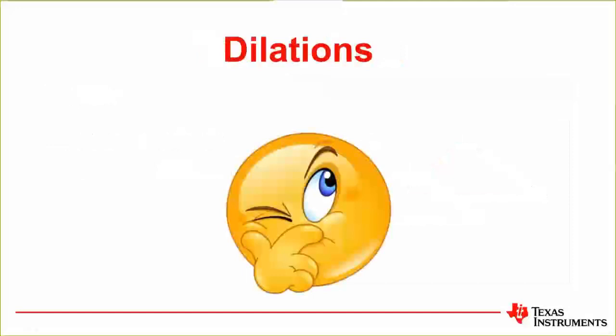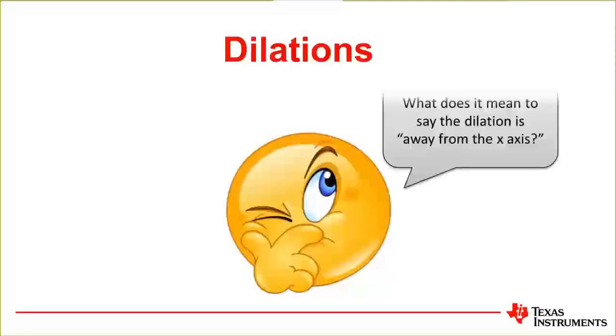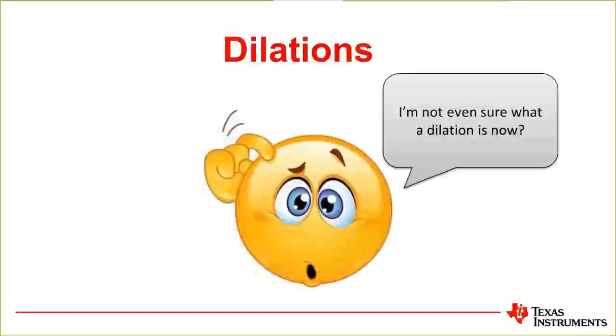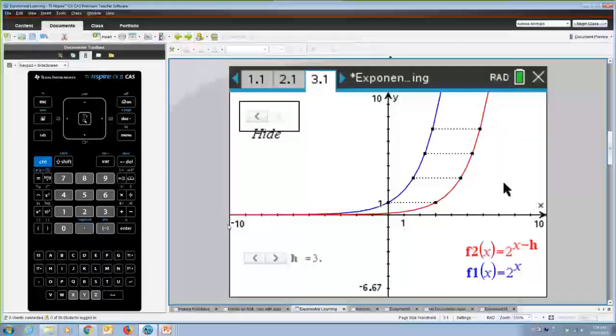Dilations. Dilations are always fun. You see this sort of thing quite often, away from the x-axis. Is that the same as parallel to the y-axis? And students go, I'm not even sure what a dilation is now. I'm kind of confused. And it's interesting because the language that people use in some regions is different. In Victoria, for example, we often hear the expression as a dilation towards an axis or away from an axis.